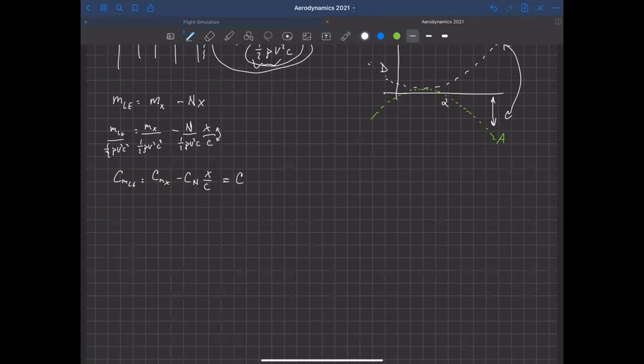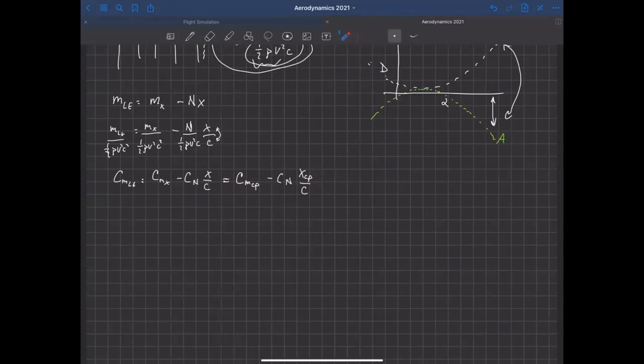So let's say that we wanted the pitching moment at the center of pressure. Now I don't know where that is right now, but I'm just going to write this equation. So the pitching moment at the center of pressure minus Cn times xCp over c, right? This equation has to hold true because this is the pitching moment about some location, and that location in terms of x over c. So this all has to hold true here.